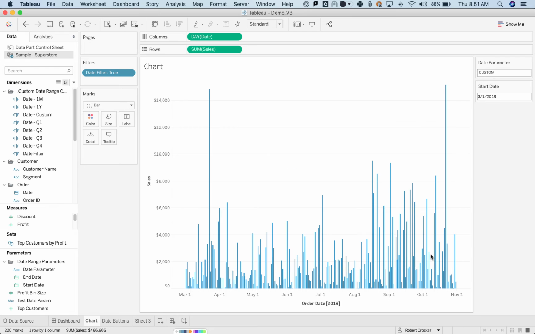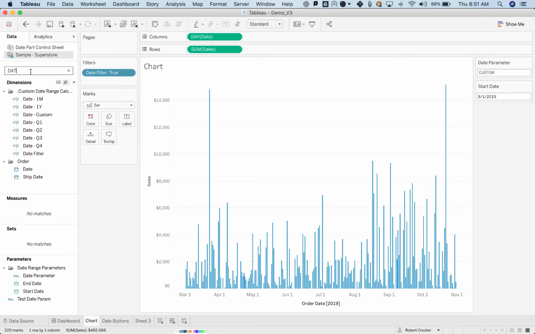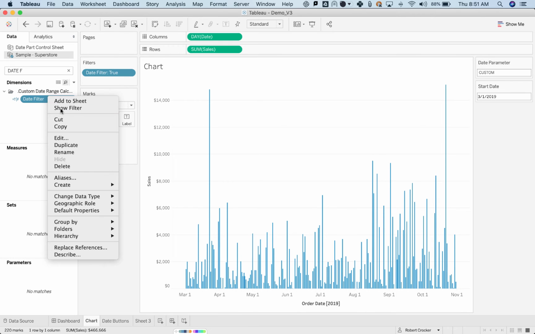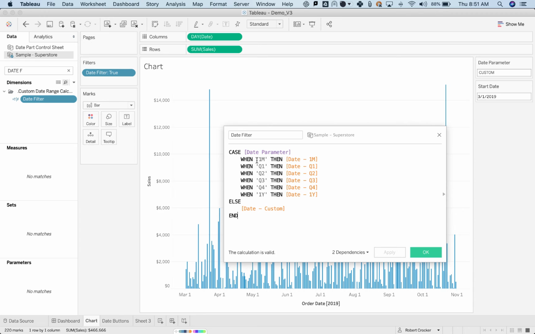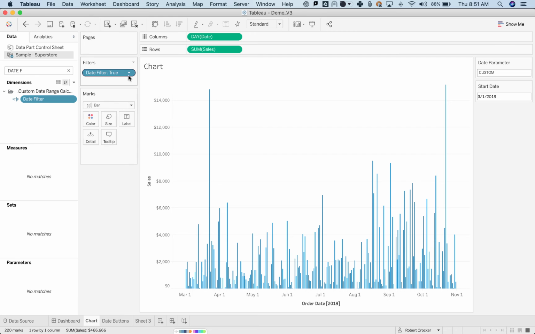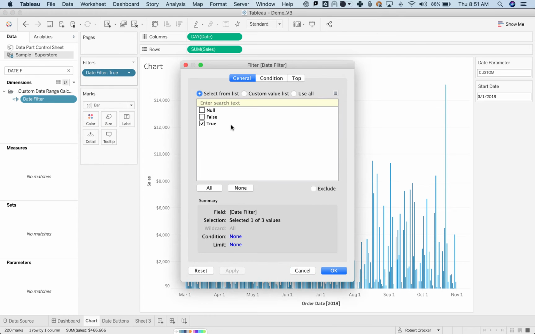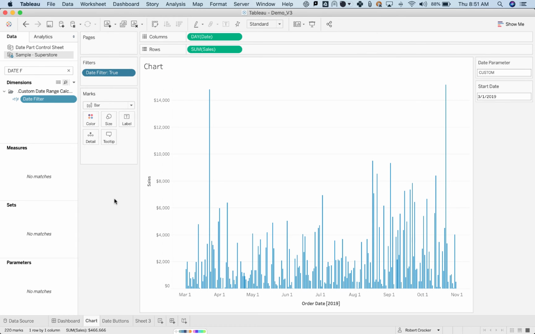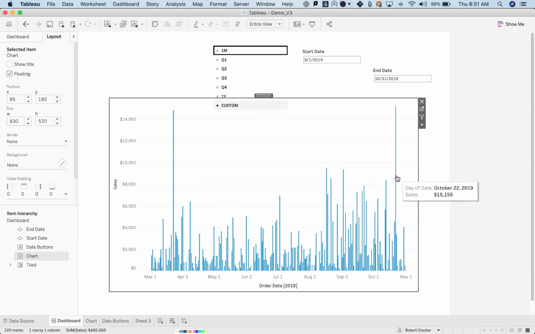But it should give you a feel for how this date parameter being updated will fall through. What's selected will land on whatever calculation or date filter range you have. And then once you have this, just go ahead and put it on the filter shelf of your chart. And once you have that, you're able to put your chart on your dashboard.